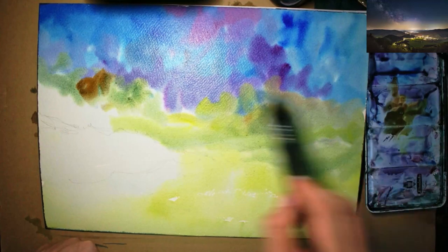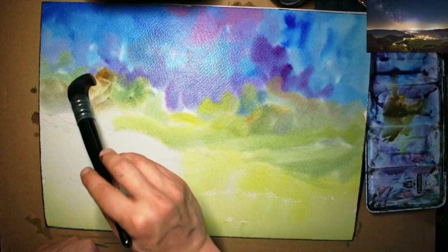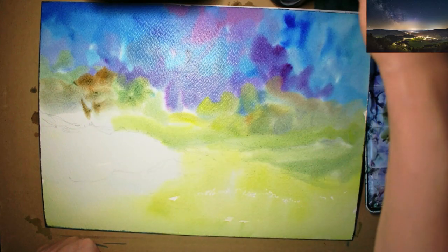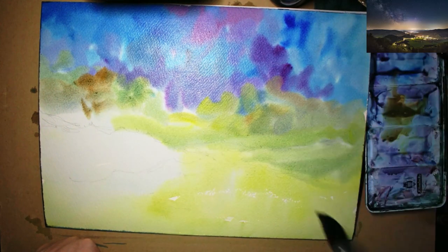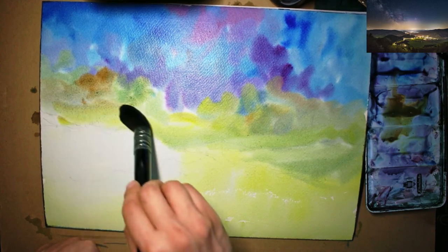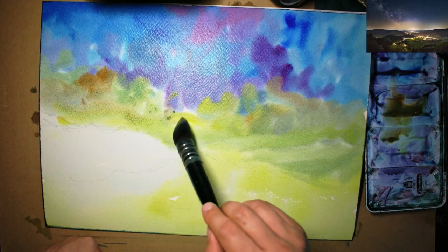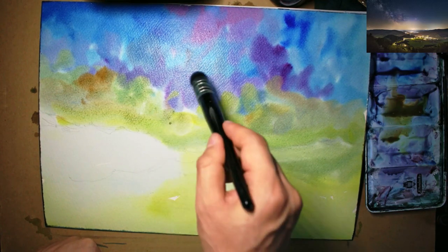Okay, so carry this down the page. A bit more yellow here. That. Great.